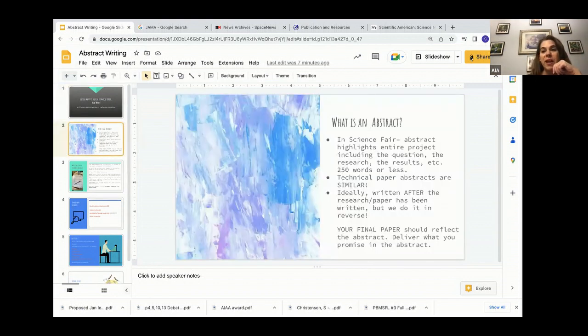So the first thing that I will share with you, and if I'm going too fast and you need me to slow down, just holler out because I won't know otherwise. But again, you'll have this available. It is to explain what an abstract is. An abstract is kind of like a summary of what your paper would be. The weird thing is that technically abstracts are done after the fact. It would be ideal if you had already been doing research over a period of time and had already done some construction of whatever your project is, like building out your payload. The abstract usually comes after you've done all of that.